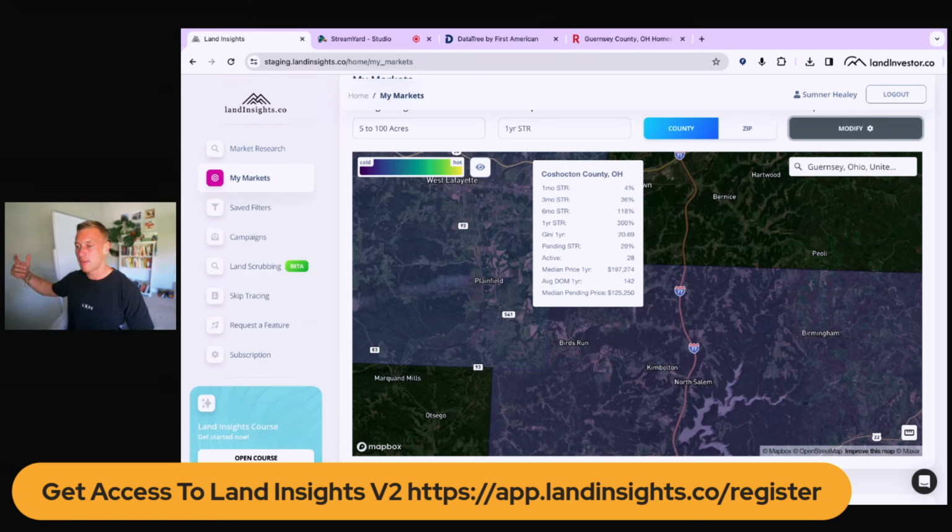This is gonna be a hard one to tell, because there is a road here. Now, my hunch is this probably does have an easement. This doesn't look like a county road, but I'm gonna say, yeah, I'm gonna give that one some love. I think that one was salvageable, and I would take a chance on that.